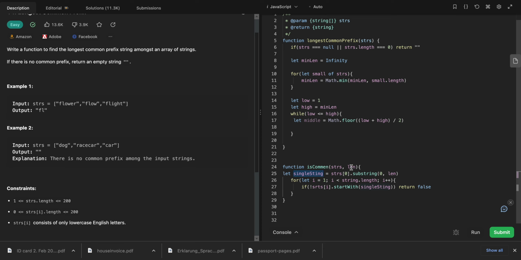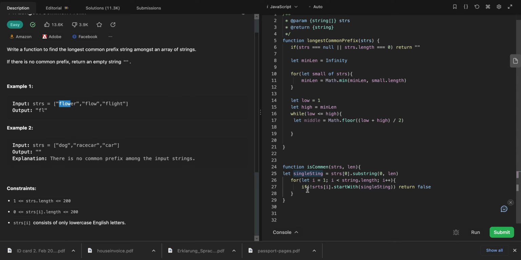I got the length, and because actually this is the function that we're going to use, I got the length and I got the actual strings, and I want to know what is the most common. So basically I will get the first string that we will work with. For example, for this one, first we want to find what is the smallest one, and by doing the mid and the low, we will just find the flow.